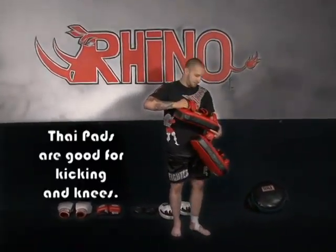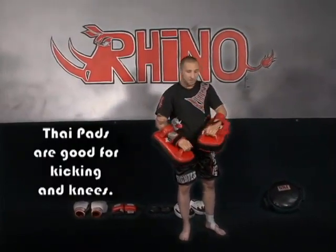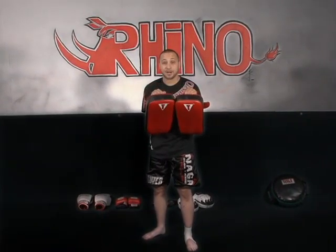The Thai pads are good for the kicking, knees, but holding Thai pads is a big deal. A lot of people do it wrong, kick the elbow. What you need to do when you hold Thai pads is keep them together, elbows tight to your body. Square up in your fight stance, again, together, tight to your body.